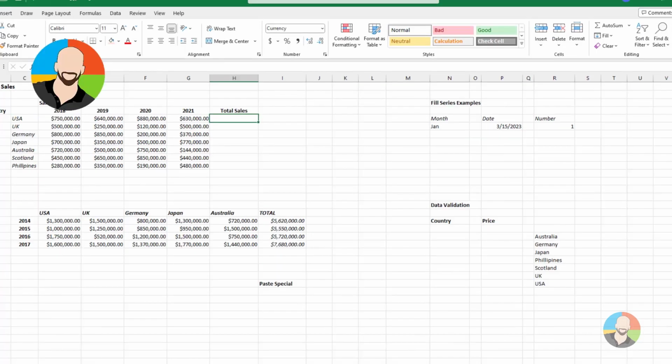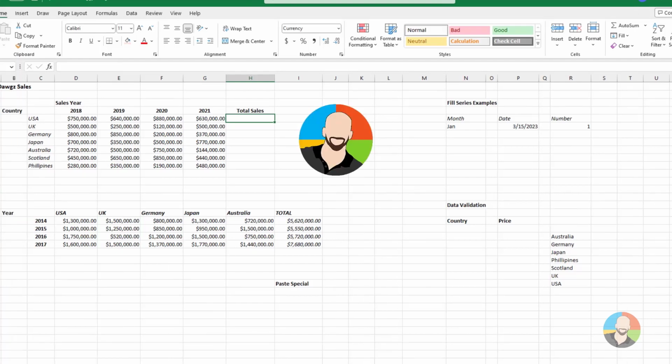Moving on, let's take a look at the Fill series. The Fill series will allow you to replicate or repeat patterns when Excel detects it. There are two primary ways you can use it. One is with formulas. The other one is with some supplied text, and we'll see that here in a couple seconds to clarify it.